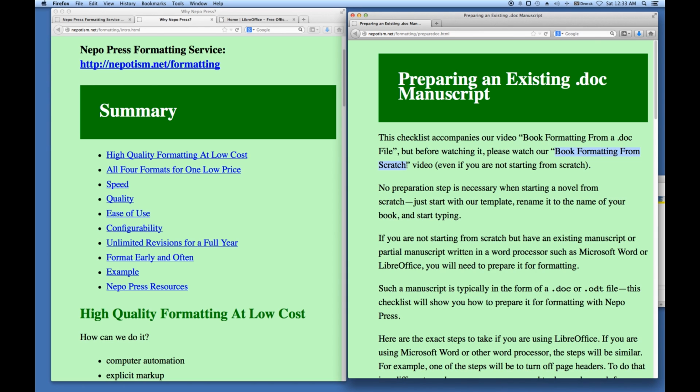But what if you have an existing novel? You've already written it. It's in Word or it's in LibreOffice or something like that. You have a .doc file probably. You have to go through a one-time preparation step to get it ready for formatting. And that's what we're going to cover. We're going to use LibreOffice as the word processor.